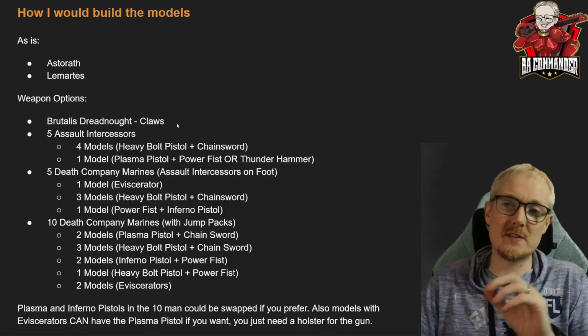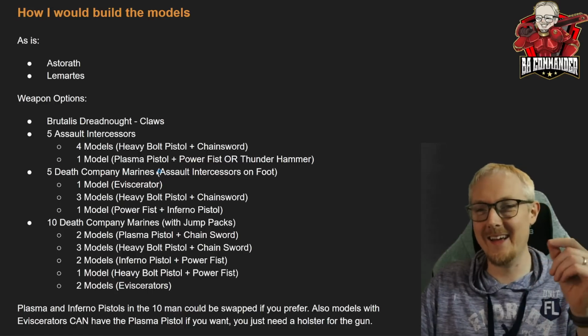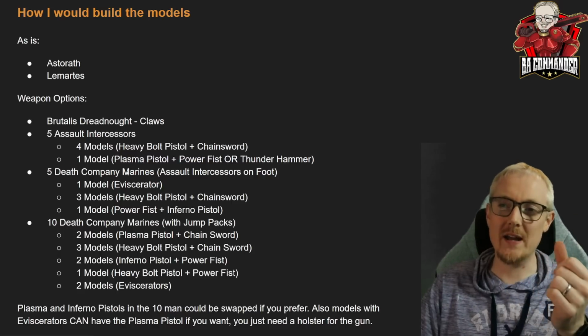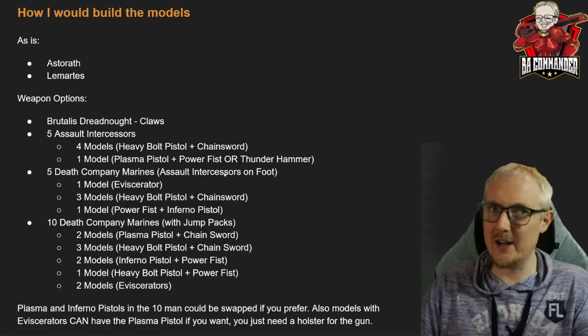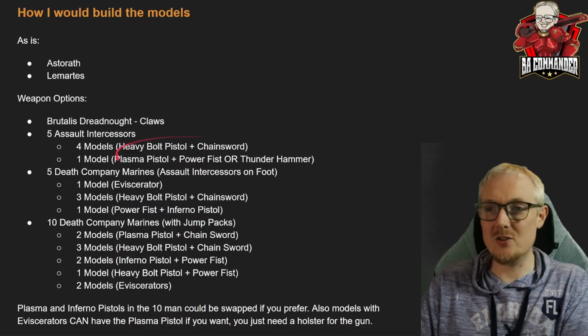I'm going to actually build 5 of my Death Company Marines as assault intercessors on foot, and the reason behind that is, up until now, Death Company assault intercessors, which are the ones on foot, have not really been a competitive choice. They're 95 points. What you're getting for that is the Feel No Pain, a Power Fist, an Infernal Pistol, and an Eviscerator, and we all know how effective those assault intercessors are when they attach to Blood Angels characters.